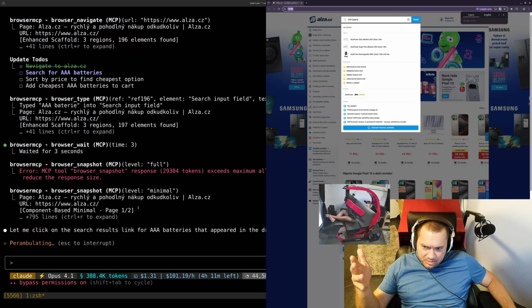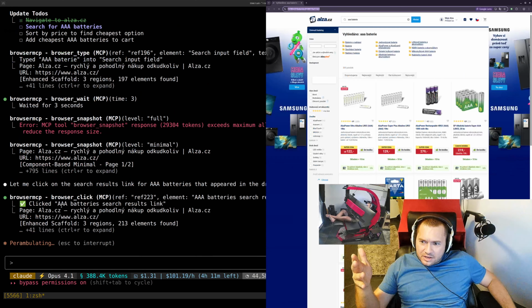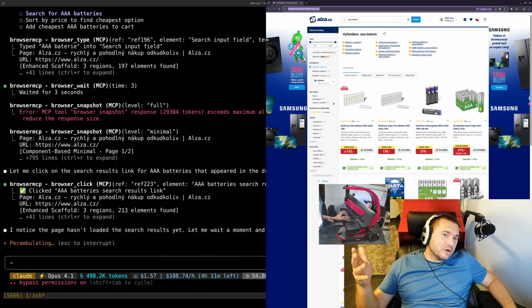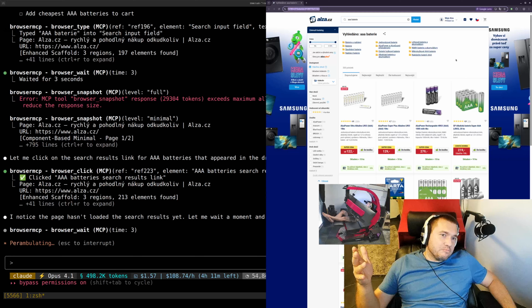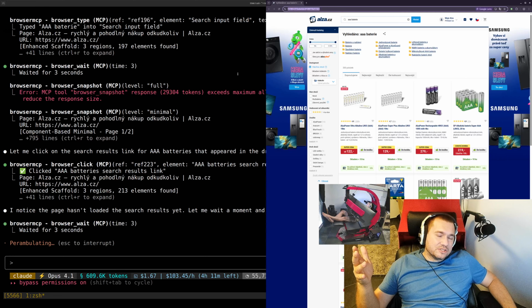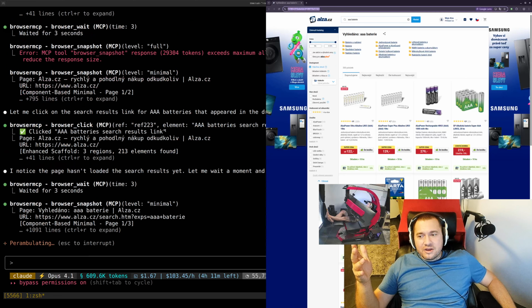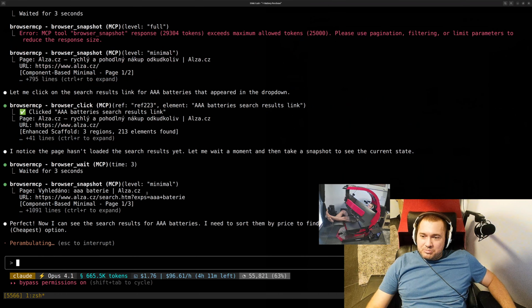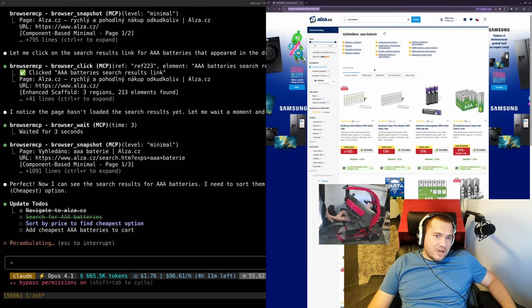Now he's using minimal, and he is clicking and navigating, and here is the problem because I have bad parsing of HTML for huge content, and I consulted it with the O3 model, and we can look at what is actually returned. Perfect, and I can see batteries. He will probably click on the cheapest one.